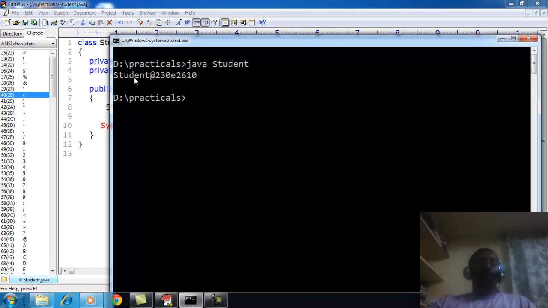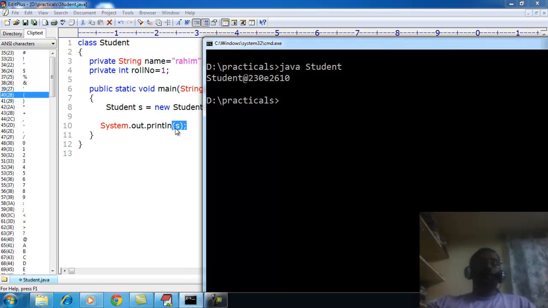Student is the class name and this is the hash code. So whenever you are trying to print an object reference variable, it internally calls the toString method. Which class toString method will be executed here? The Object class toString method got executed.